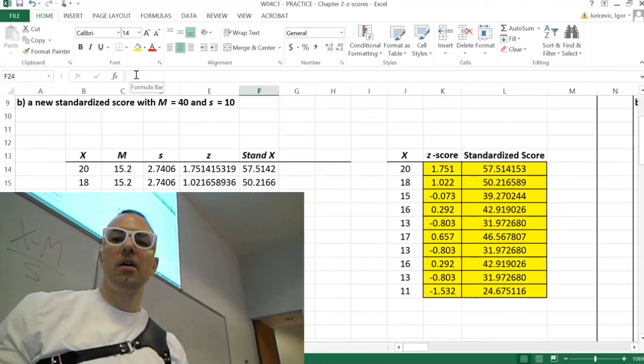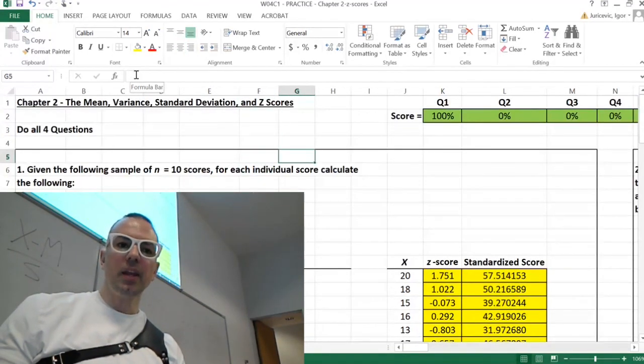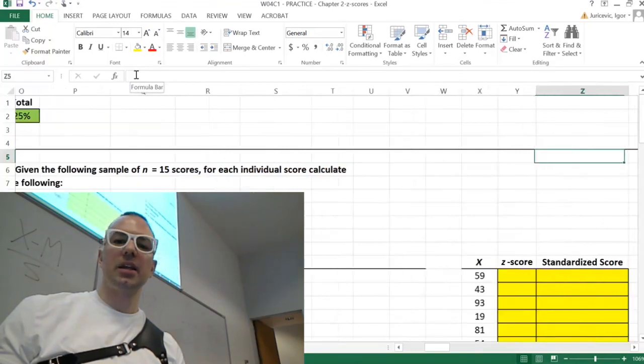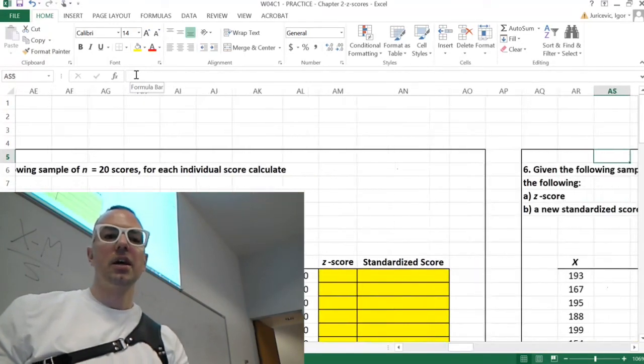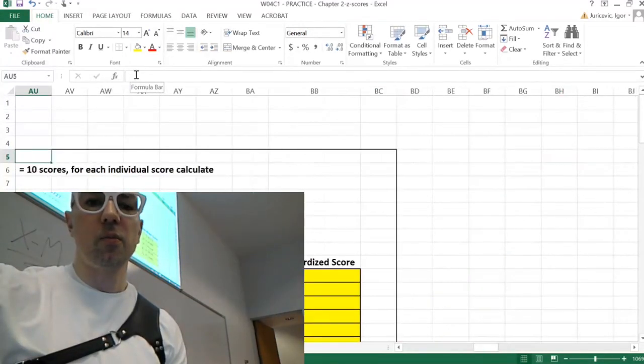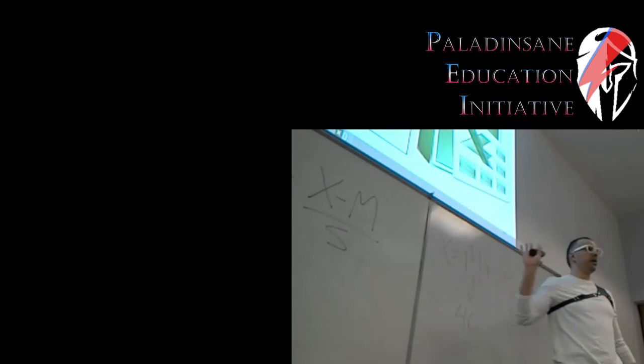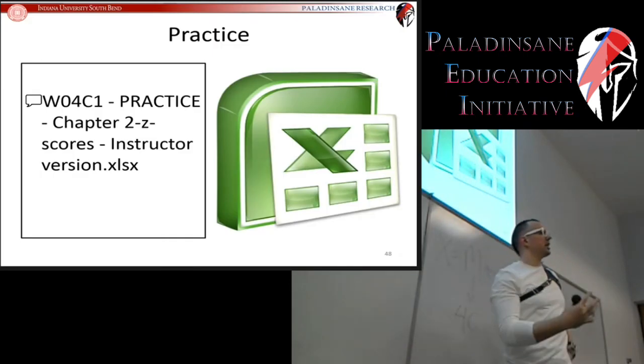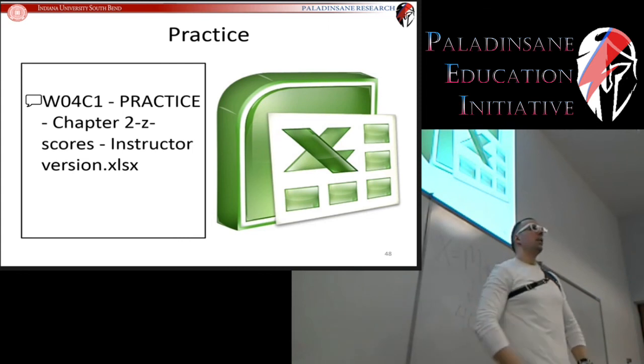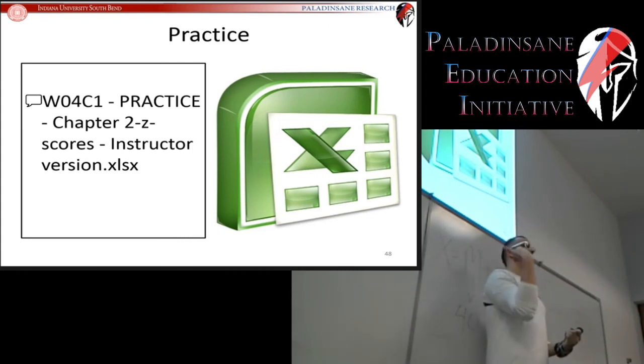All right, so there are additional questions here to help you practice how to calculate z-scores, how to calculate standardized scores. So let's wrap up our look today at z-scores by just a few quick announcements about the upcoming homework. So we've done the practice. I would highly recommend you complete that practice. You will get questions that look very much like that on the exam where I'm asking you to calculate z-scores, calculate standardized scores. So practice that cascading waterfall of formulas, practice that parallel structure.